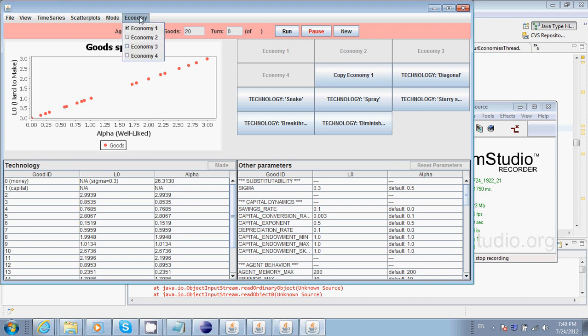So in this case we have 4 economies, and everything about these 4 economies is exactly the same, except economy 2, boom, a new good appeared. Economy 3, another new good appeared. Economy 4, another new good appeared. So I put all the goods in the original technology here on the diagonal, just so that it's easy to see which of the technologies are the new ones, and that differentiate the economies from each other.